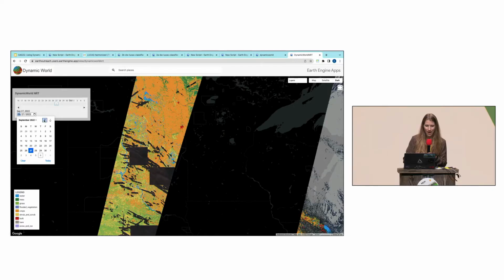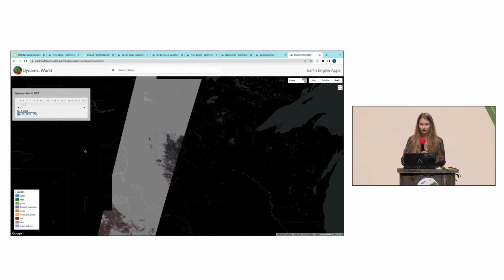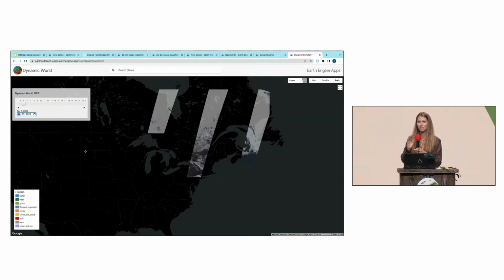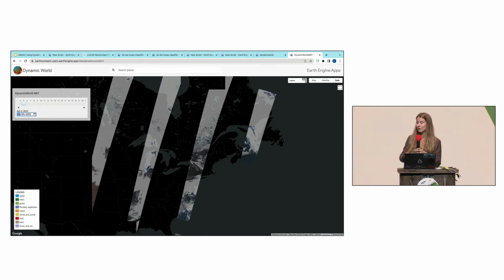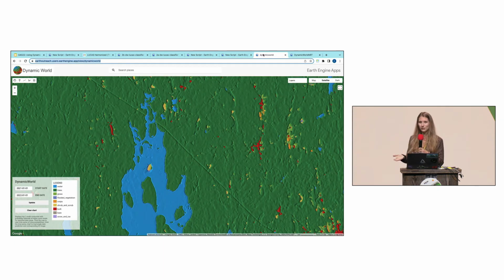You can also change your month, so if we wanted to go back and see what was happening in April of this year, we got lots of cloud cover. But again, building that connection between what we see in the Sentinel-2 imagery itself and the predictions that are based on top of it. So this is our near real-time viewer, and again, we'll get those links in the presentation. But perhaps a little more interesting, a little more polished, with a little more options that can be tweaked, this is the time series viewer that Tanya mentioned and showed in the plenary.